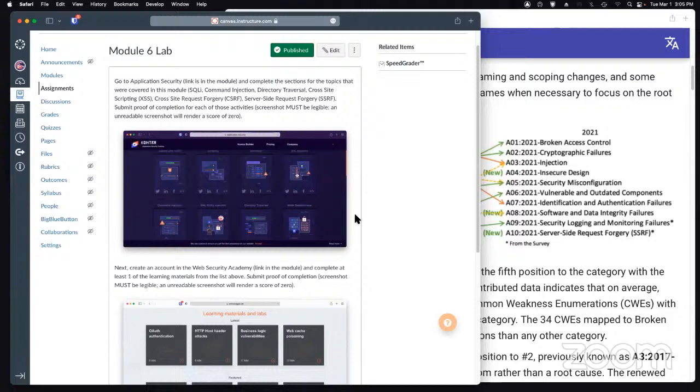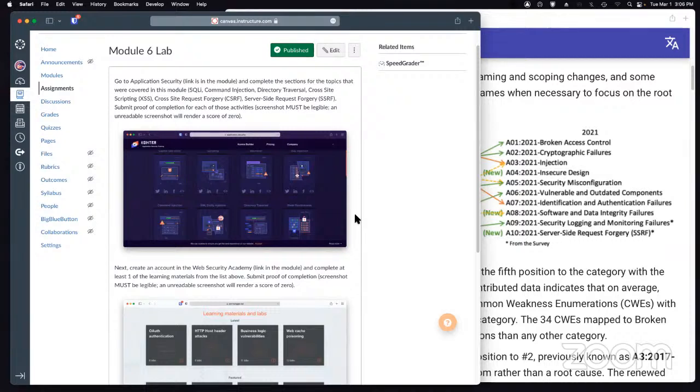You're going to go to two main sites. The first one is called Application Security. They have an awesome walkthrough where you don't have to install anything. It's all in the browser, but it gives you a run through of some of the things we discussed and more. So you get to see in a nice sandboxed environment how these attacks work.